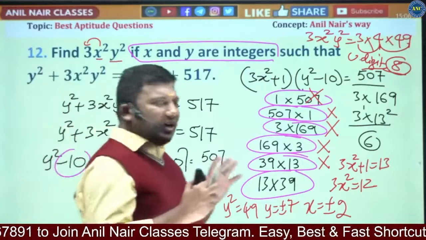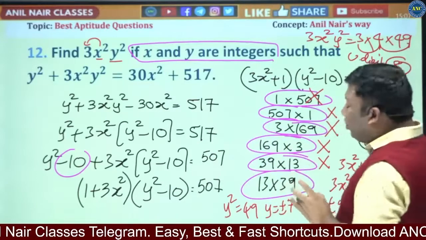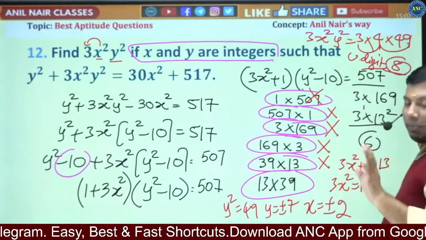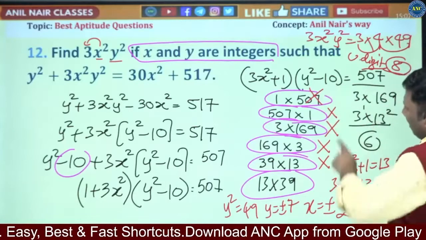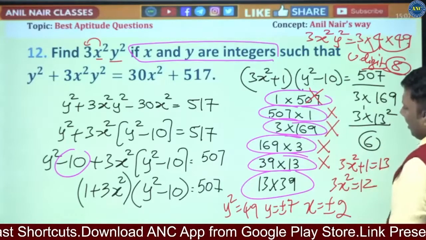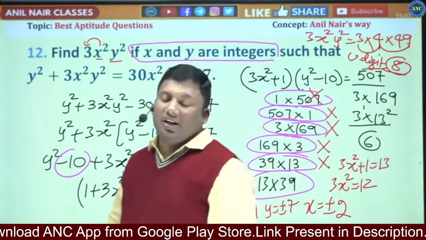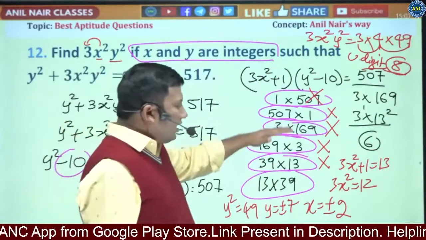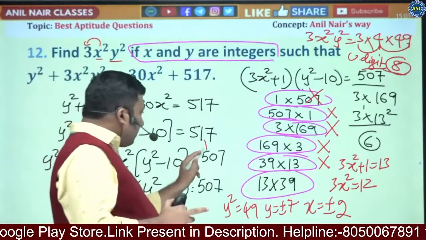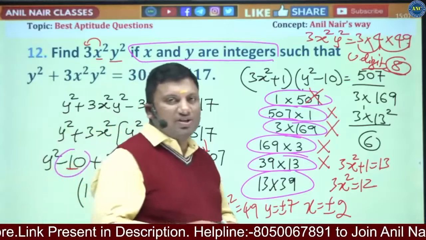Very good question. The idea is to convert this equation as a product of two terms. And because there are squares involved, use the properties of squares and keep on eliminating. 507 + 10 = 517. Perfect squares never end with 2, 3, 7, or 8. Any perfect square ending with 9, the 10th place should be an even number. That is the reason we eliminate the cases. Here I subtracted 10, here also I will subtract 10. 517 - 10 needs to be 507. Very interesting questions we discussed today.